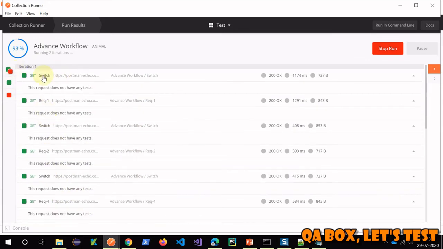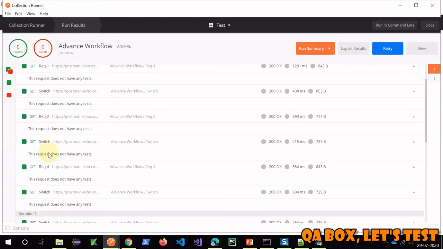So this is the second iteration. Let's read that. First control goes to switch, and then request 1 is executed. Control again comes back to switch, request 2 is executed, then again back to switch and request 4 is executed, and then again to switch.